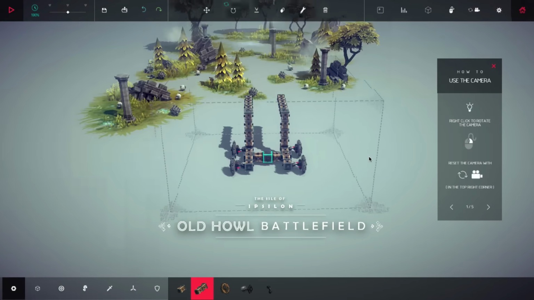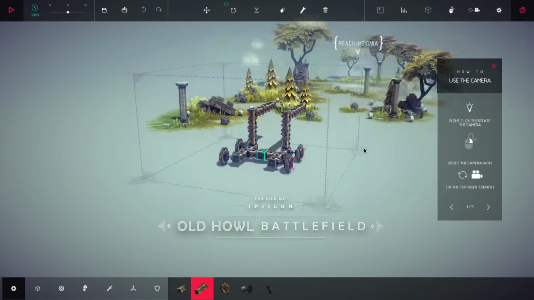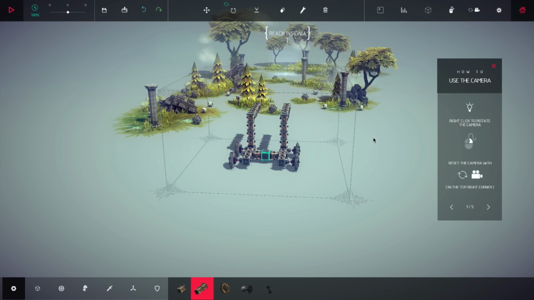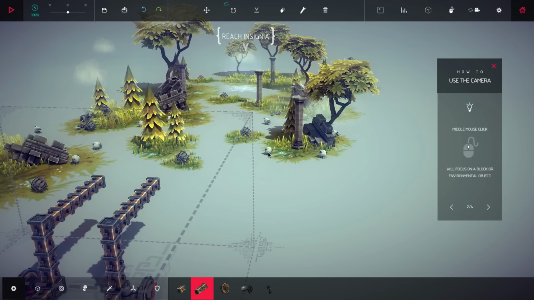Let's see what Zone 3's got for us here. The Isle of Ypsilon. Old Hal Battlefield. Reach Insignia. How to use camera. Right-click to rotate the camera, reset the camera with the camera reset button in the top right corner. Middle mouse click will focus on a block or environmental object. Oh, that's cute.